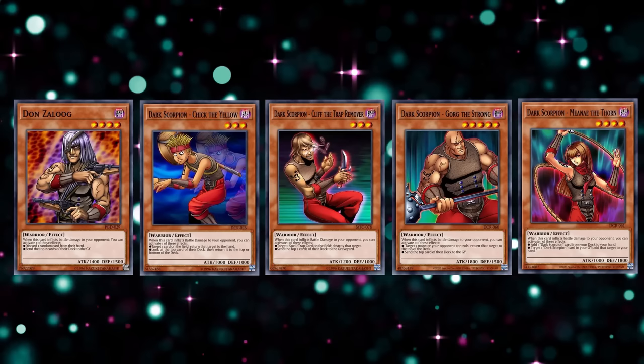The Charmers channel the power of the familiar into themselves and power up. All of the Charmers in this form are level 4. They all have the same stat line of 1850 attack and 1500 defense, and can be special summoned from the hand or deck by sending the Charmer and a monster of the same attribute to the graveyard. When summoned this way, the familiar possessed monsters also gain piercing damage to their attacks.